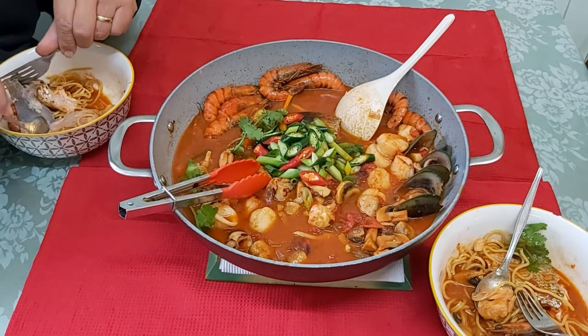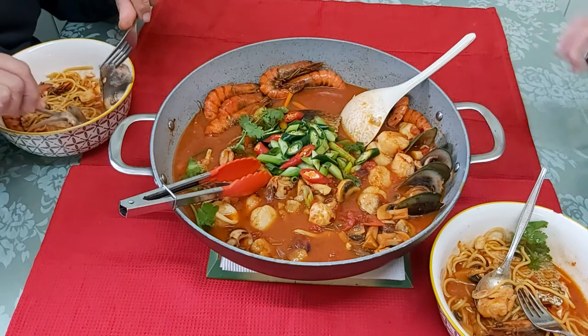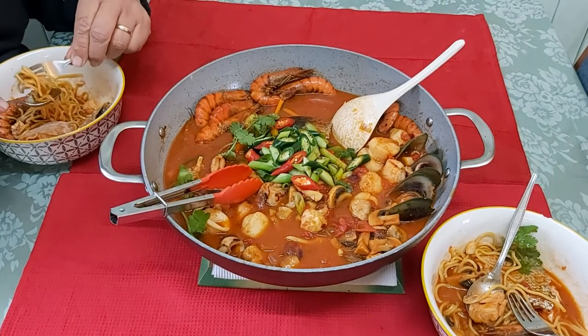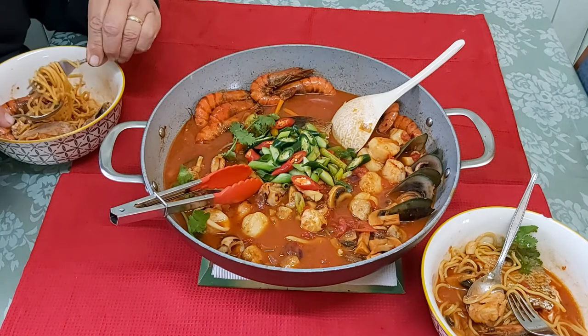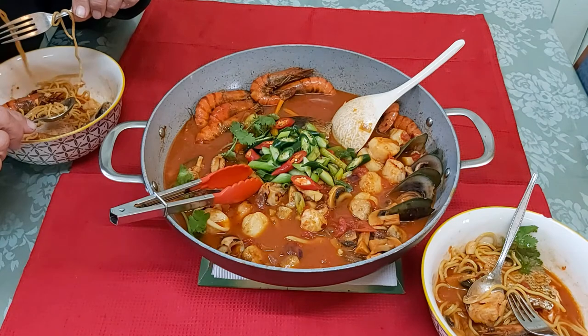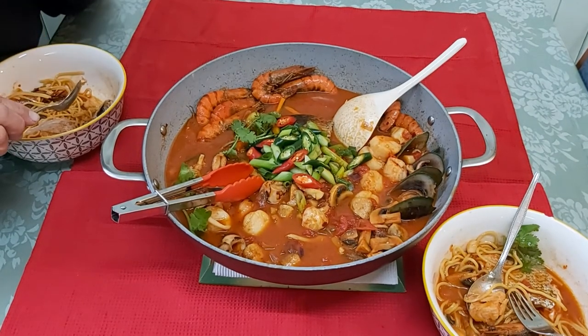Okay, that's all for now. You know, you can keep this in the freezer. You can't keep that in the fridge for too long. Could be the next day, so you'll have to eat, but 2 or 3 days is not good for you. Keep some in the freezer. Anyway, that's all for now.